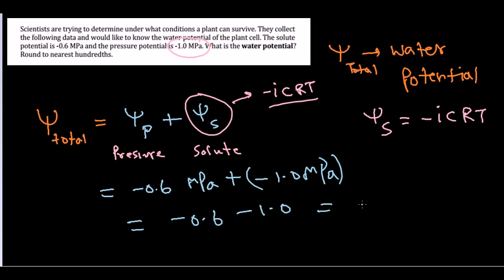The water potential is -1.6 MPa. You do not need to be bothered about the signs very much because in water potential problems you are going to find minus signs more often—negative values. But these are the correct values in this case. So that's it guys, very easy to solve.